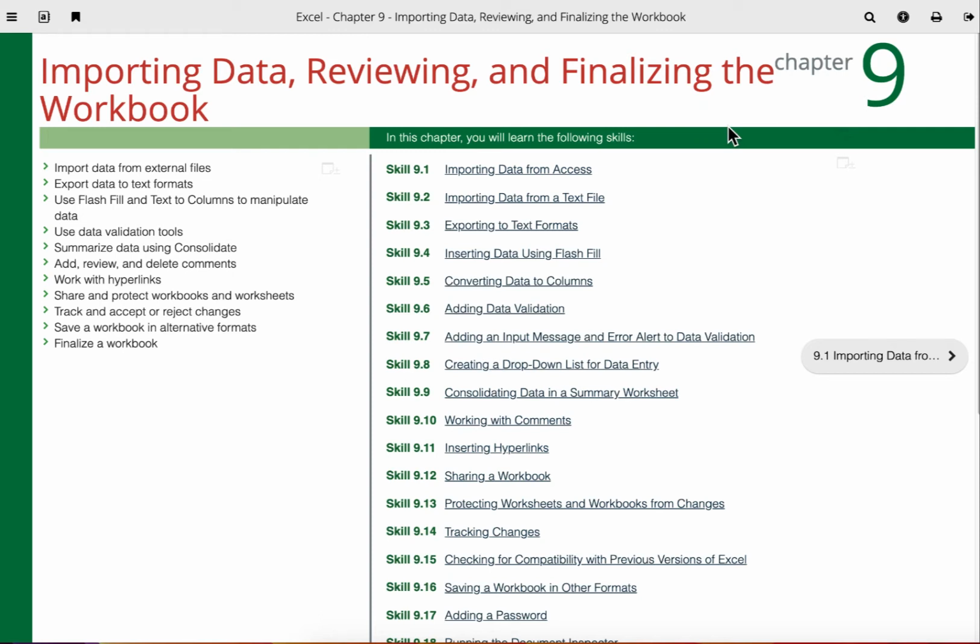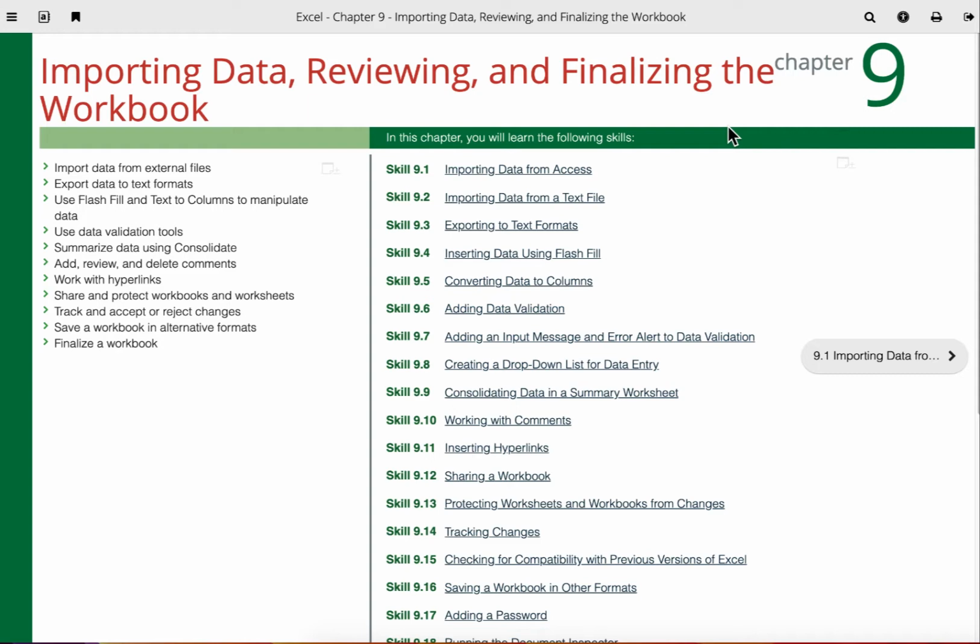In chapter 9, we're going to learn a very important skill: how you can import data from different types of applications or formatting, like how you can bring an Access database into Excel and deal with it as a flat table, or how you can import a text file with comma separator or tab separator into Access and deal with it.